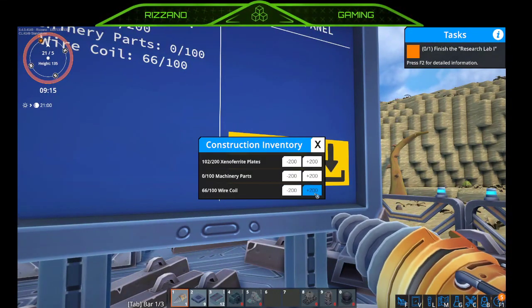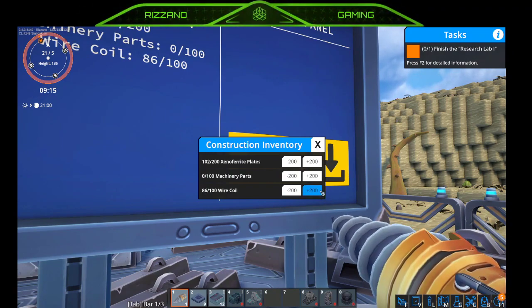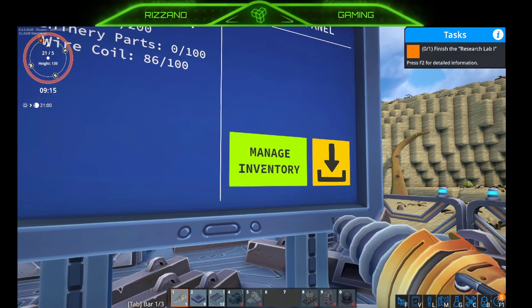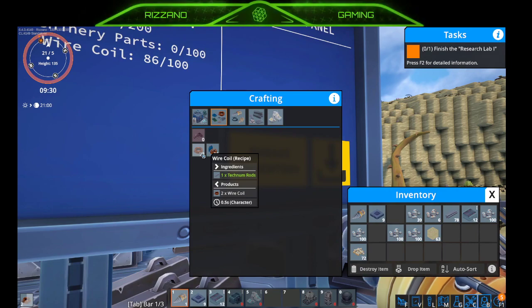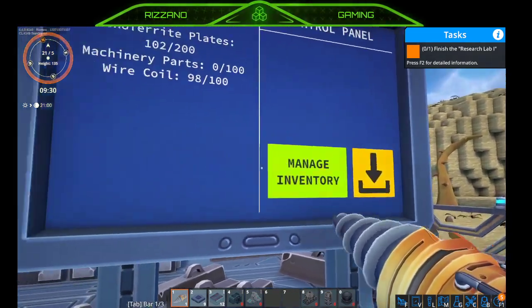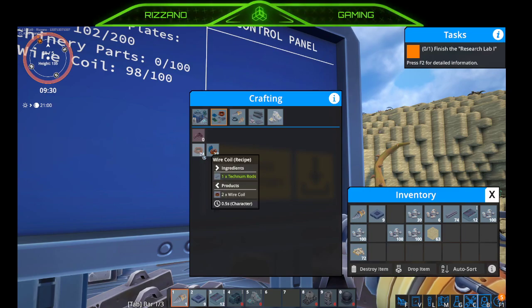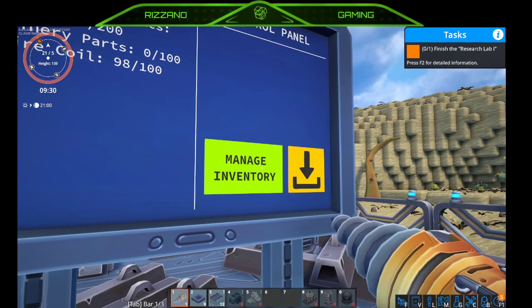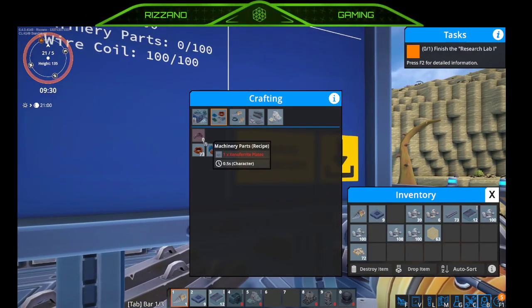Manage inventory. Okay, so the wire coils. Did I not do enough? Alright, so I need 6 more wire coils, right? To give 2 each. 2, 4, 6... There we go, 8, 10, 12. Okay, so let's put that in. Does that work? Why am I not doing the right amount of wire coils? I saw I had 12. Oh, I needed 14.